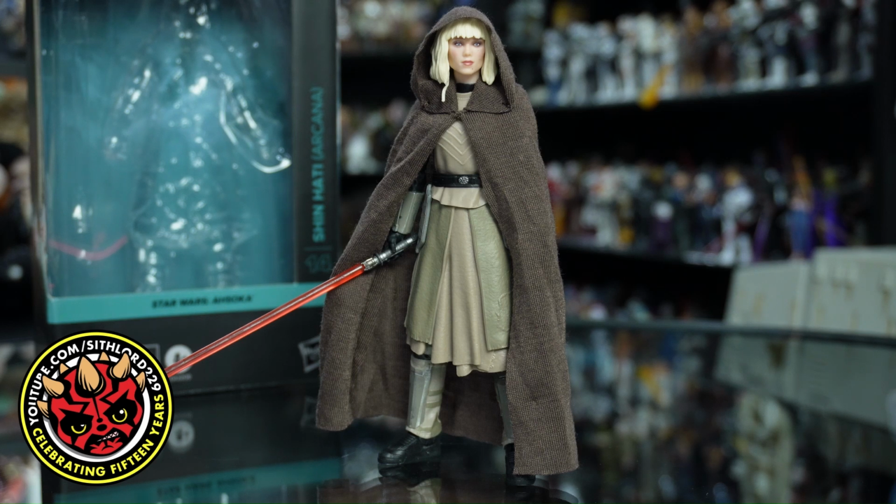This is a reissued figure with some slight modifications, and I'm thankful that this one was reissued because I missed out on the original release, and this one is how the figure should have been released in the first place. Some would argue that the right modifications still haven't been made to this figure, and we'll get onto that throughout this review, but I for one am really happy to finally have this character represented on the shelf.